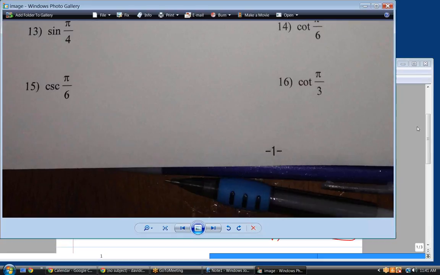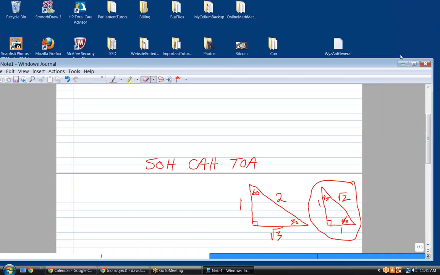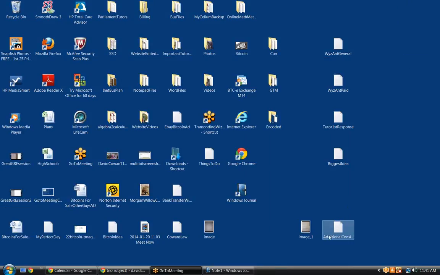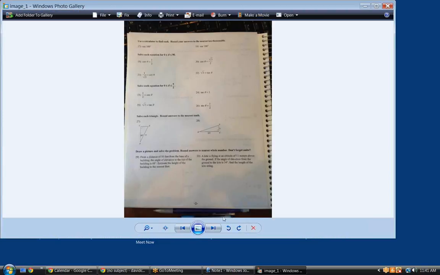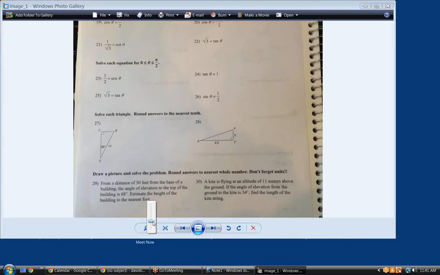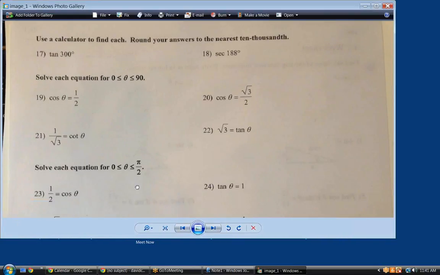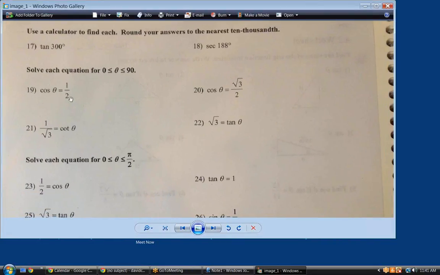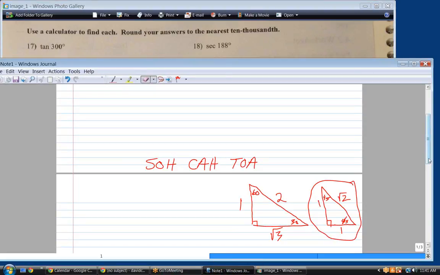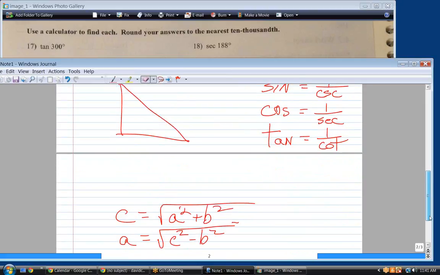Do you think we could go on to the next page since we only have like 20 minutes left? Okay? Let's see. We could do like a few in each section. All right. It's worth doing non-first quadrant angles. Okay? Because this is a key part of trig here.